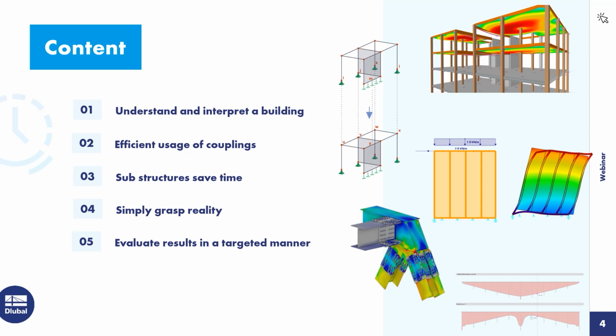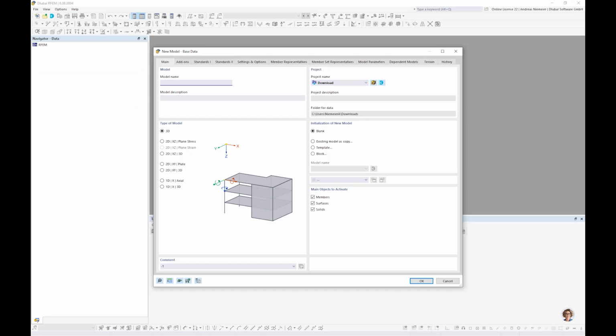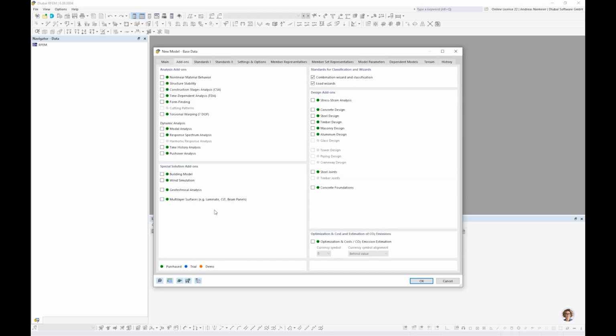And this is now the point where I jump into the live demo with the main point, understand and interpret a building. For this we open a new model. I call it U1, and because we speak about buildings I select here the add-on building model.